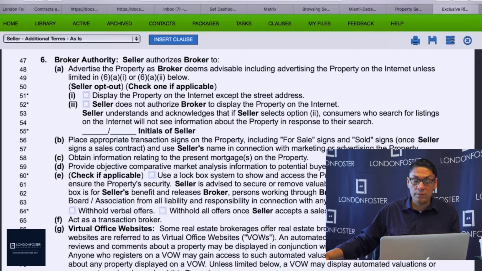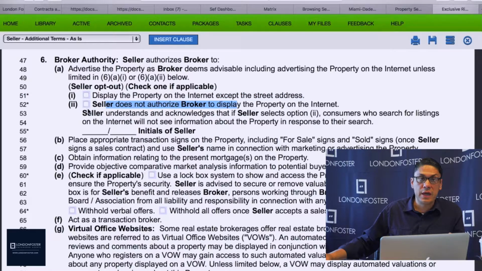Broker authority. This has to do with your seller permitting you to display the property on the internet, except for the business address. Usually you don't fill any of this out, but if there is an issue with putting the street address, you want to make sure you fill this out. And also whether or not the seller does not authorize, again, not very common.